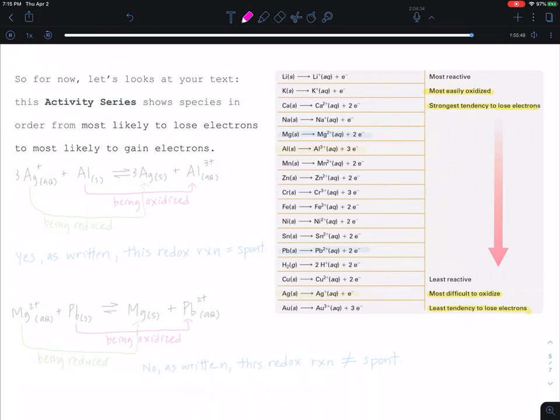But if I'm just looking at this sort of qualitative thing where I've got a list of reactions from top to bottom, I've got from most easily oxidized all the way down to most difficult to oxidize. It's the upside down version of the reduction potentials. But if I was given, say, some random reaction and I was asked to do a comparison, for example, some qualitative prediction. So say, let's just pick something off this thing. Say I'm going to do, I'll pick silver. So I'm going to take silver.